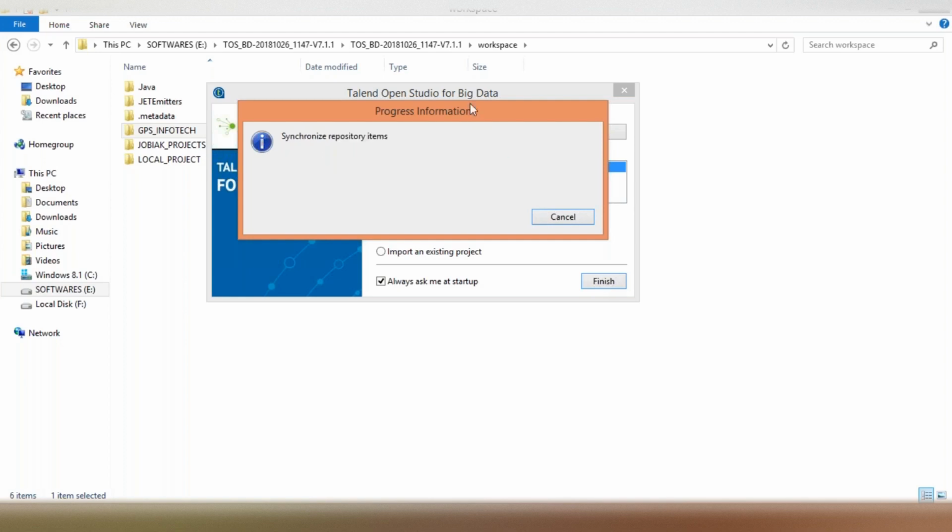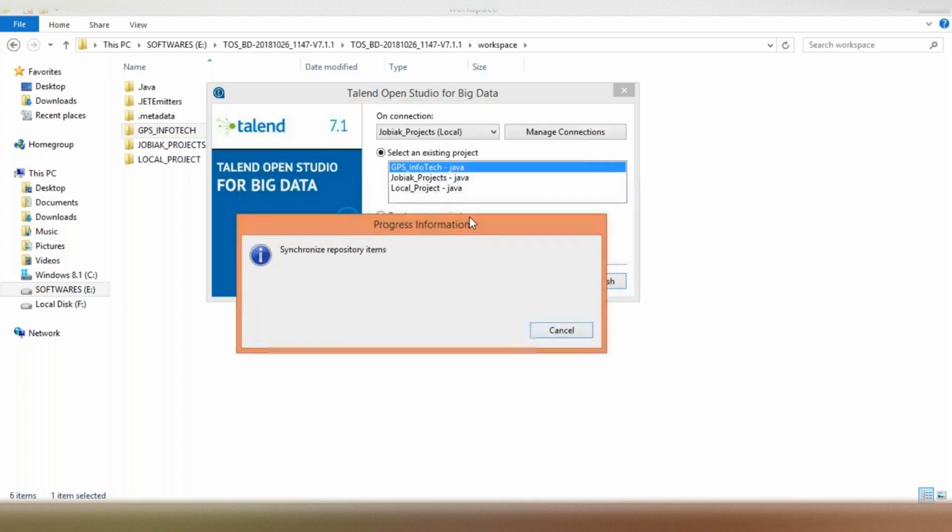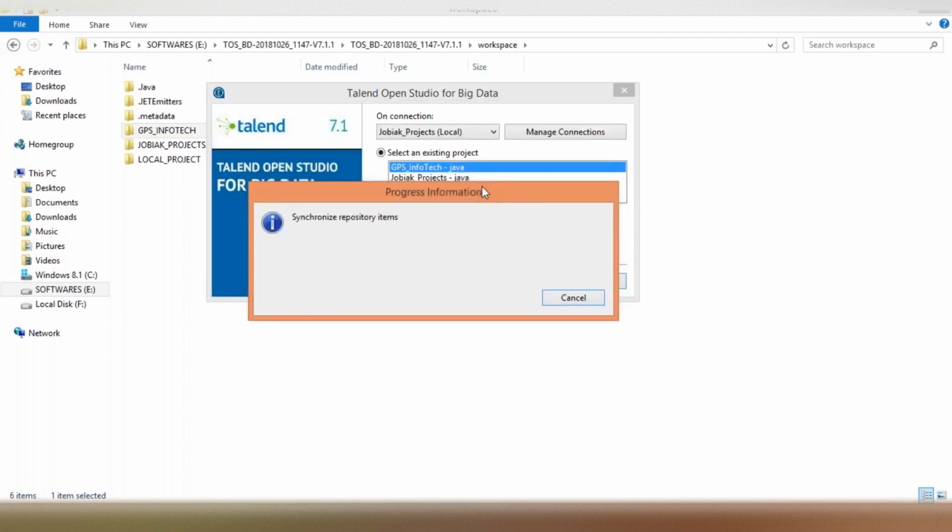When you open that particular project, in the backend it will look into all the jar files and all. So it will take a few minutes to begin.